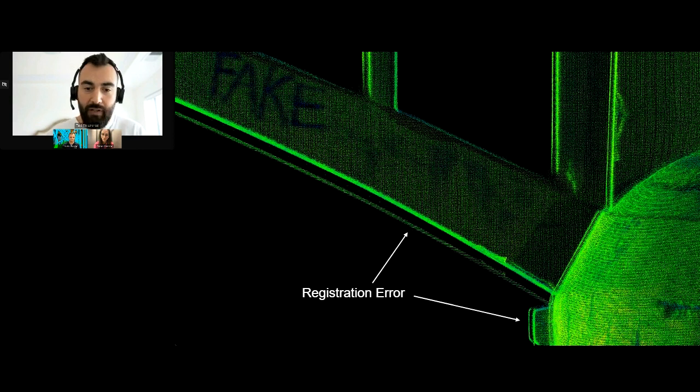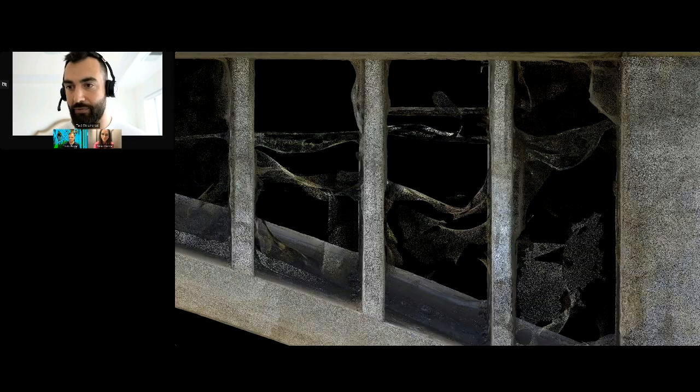And also there was a little bit of registration error here. I think because this wasn't really the intended target of the scan, this may have been overlooked. I don't think Travis made a mistake in his post-processing. I know he knows what he does very well. But this is, I think, a pretty interesting example that shows that this isn't just put the scanner there, hit scan, and you're done. There is fine tuning. There is some quality control that happens after the fact to get it just right.